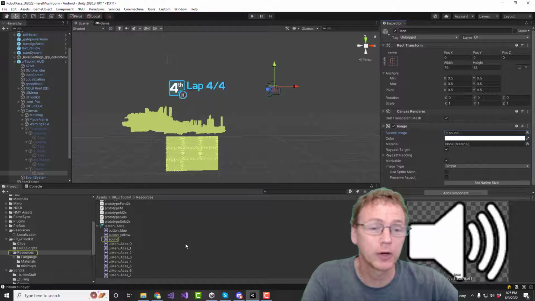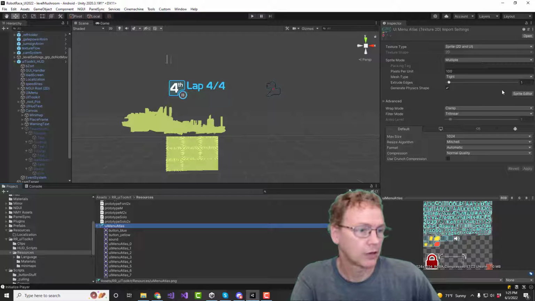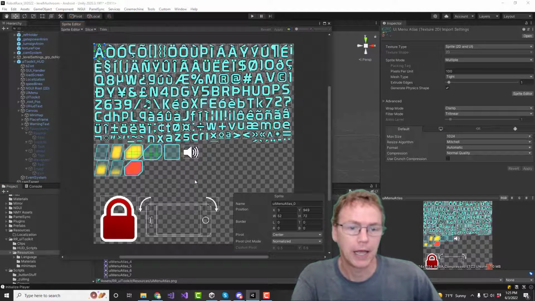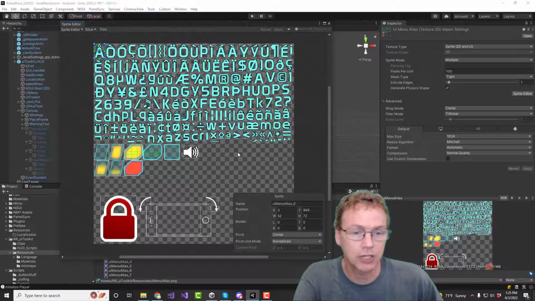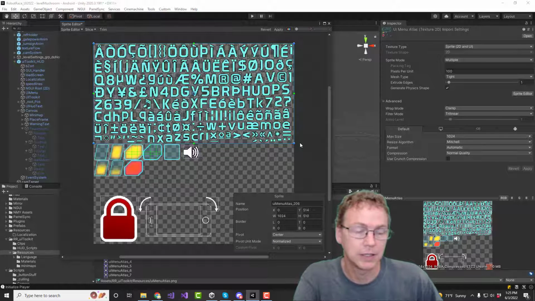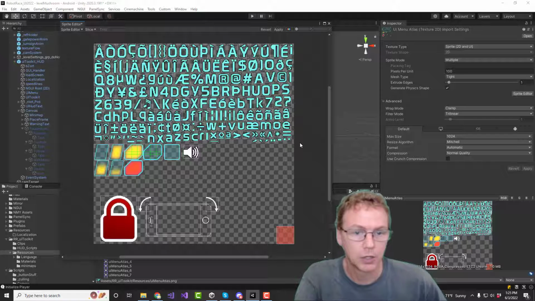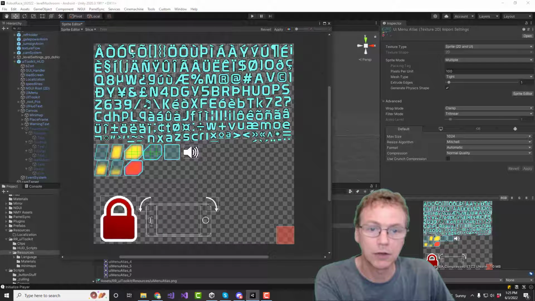Okay, so that's what I wanted to show today, how to take a pre-built atlas and go into the sprite editor, and we can then make individual little atlases out of it. Some things I didn't show: if there's stuff you don't need, like we're not going to be using this font, for example, you can then delete. You can select and just hit the delete key to delete those little sprites.